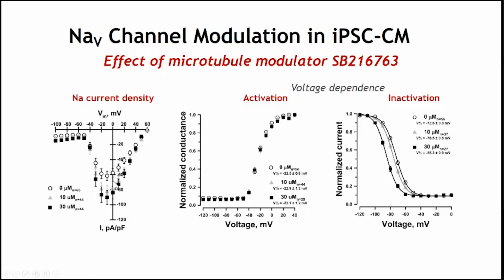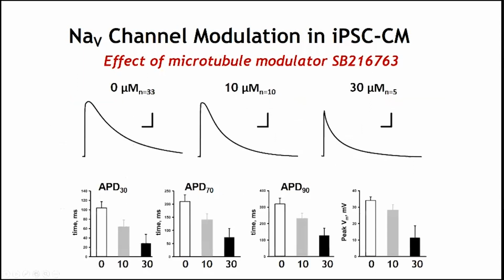And so here we see again data recorded under voltage clamp. Sodium current density is enhanced when cells are pre-treated with the SB2 compound. It doesn't have much of an effect, or any effect really, on the voltage dependence of activation, but it does seem to shift activation kinetics to hyperpolarizing potentials. And then, given that it does affect action potentials as well, these are recordings that we couldn't have done before on the original SynchroPatch, but now we can do those seamlessly, and we're really pleased with that.